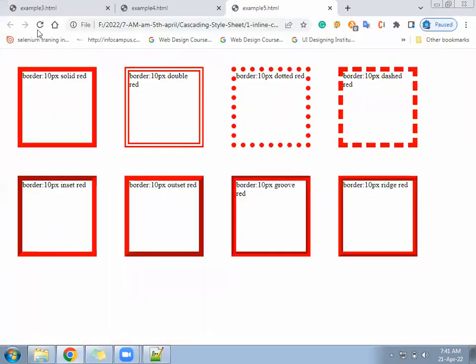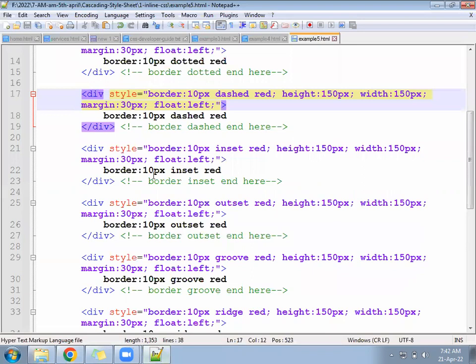Now what was our requirement? The requirement was: division we will convert from block to inline. So we follow a property called float left. Besides float left we have display inline, and we have one more property, display flex.